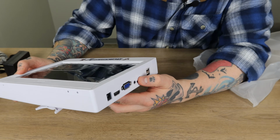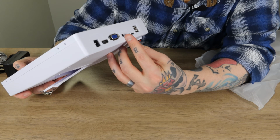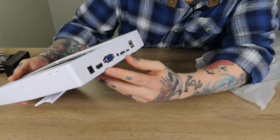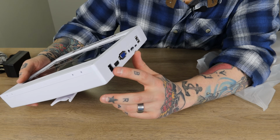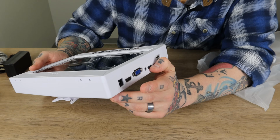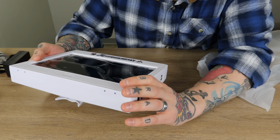So we have volume controls here with this little dial. Right next to that, we have a settings button. So I imagine that pulls up settings on screen once we power this on. We have a VGA port here, our HDMI port. And then down here is going to be our power supply cable connection port. So that's where we will go ahead and plug in our power supply cable so we can actually power this on.